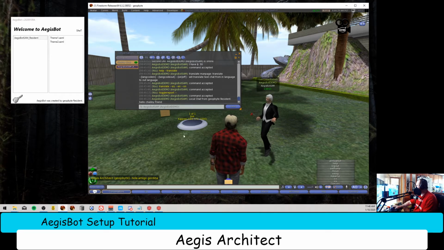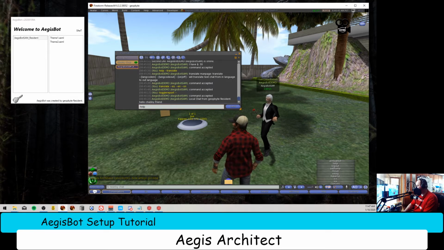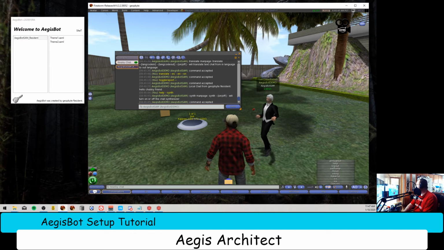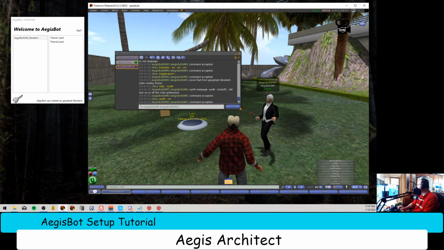Now, another cool thing is when we turn on synth. Let's see, help, synth. Okay, so it's either on or off. So synth on, and we'll try that one more time.